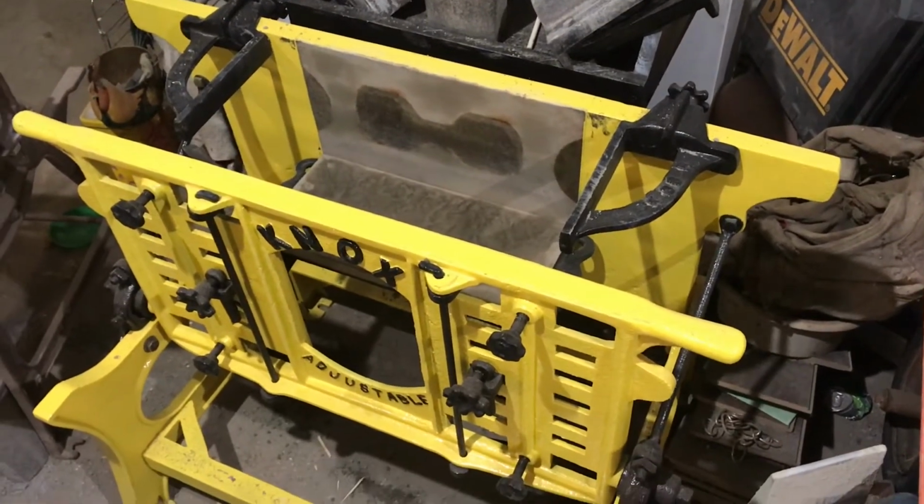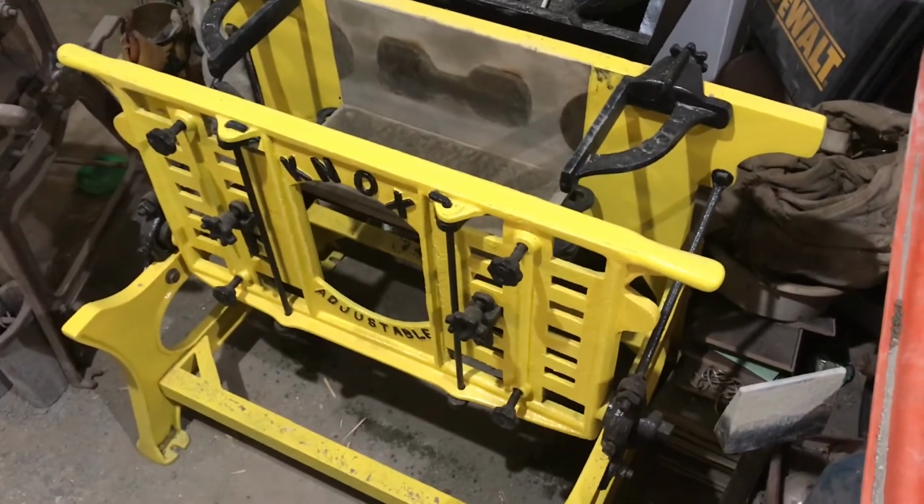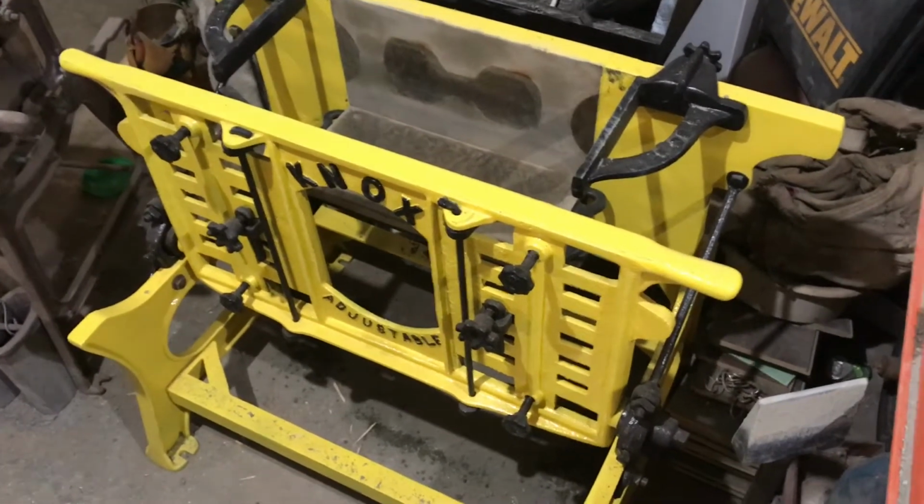Well, a lot of people requested to see how I make block on this machine that I shared on Facebook. So I'm going to show you how I do it.